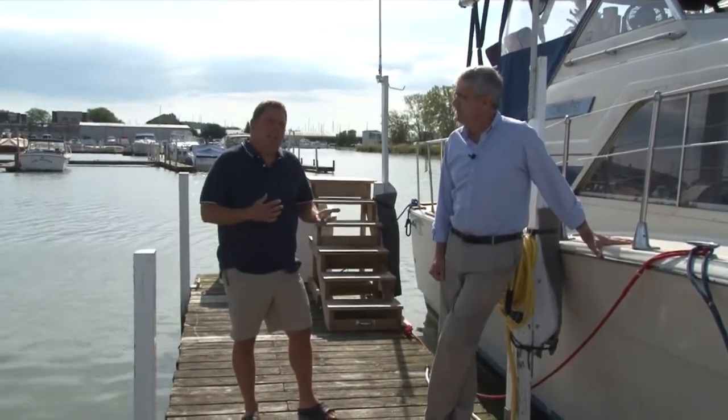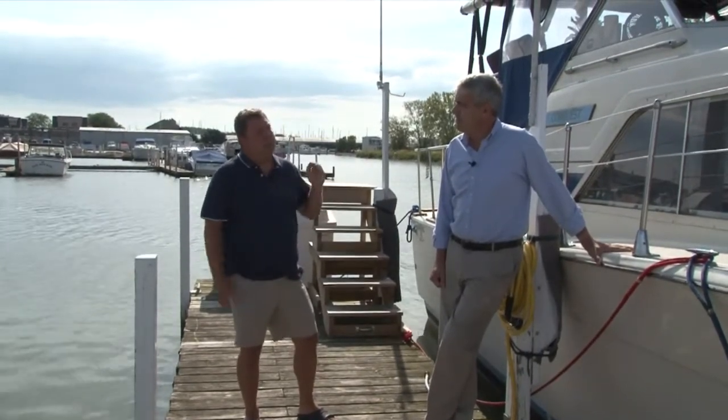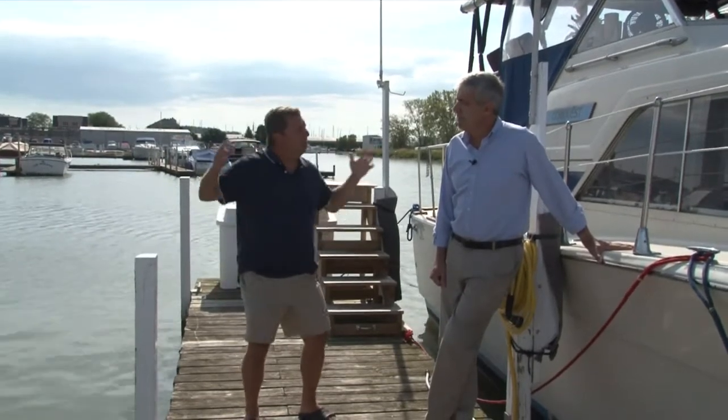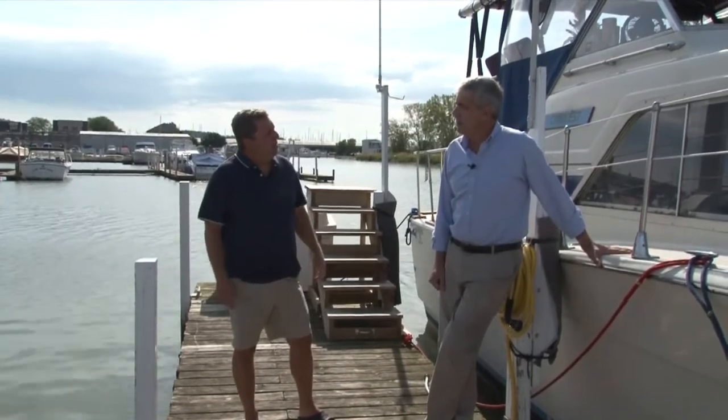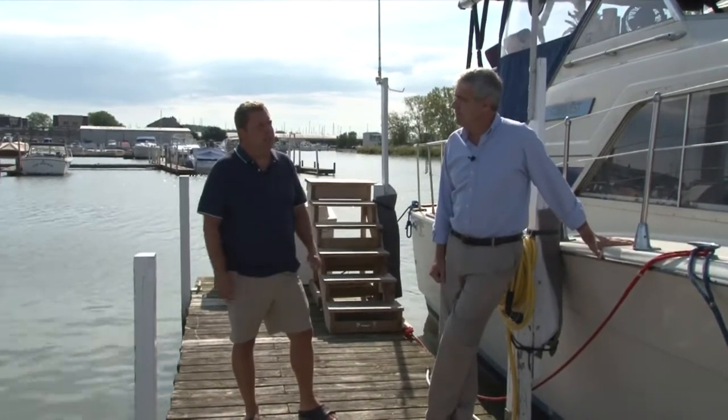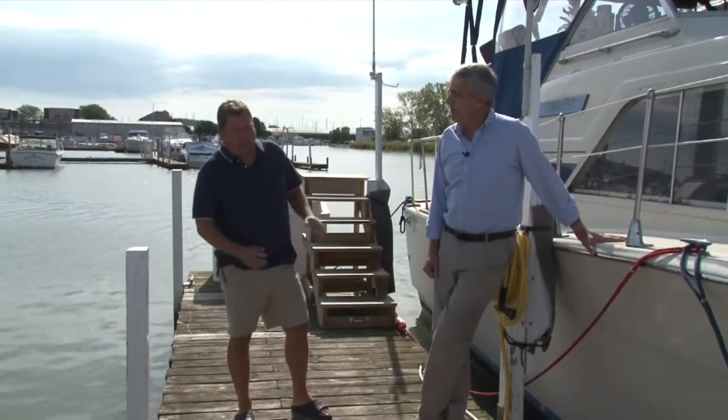And so what that does is that makes it a lot more difficult to dock your boat, to manage your boat, and it also typically puts your spouse, someone else, up on the bow standing and wobbling around when you may not want them to do that. So you have to look at that kind of thing. Look at the overall condition. If you're walking around and seeing a bunch of things that are missing.